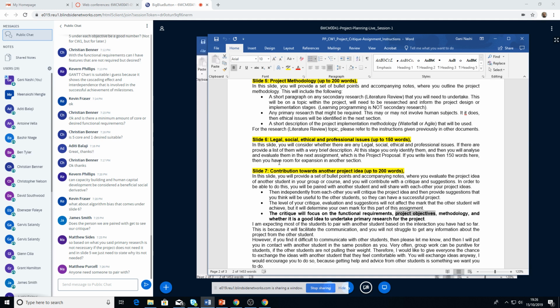You can tell Kevin that this is what is wrong with the project objectives, but that will not diminish at all the work that Kevin has done, because that is your opinion and how you think about it. Kevin thinks differently, but if he wants to take it into consideration, it's fine. If he doesn't want to, again, that's fine, but it will not affect their grade. That is why I made it so that it does not affect anybody else's grade, so that you can be honest in the evaluation of the other person's idea. That is how you benefit from it.